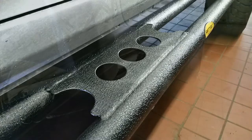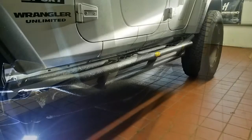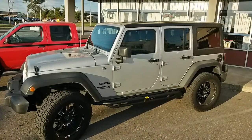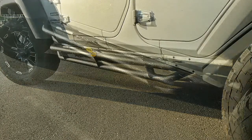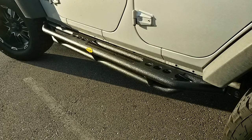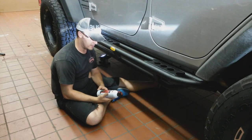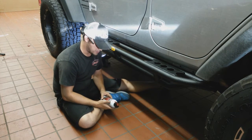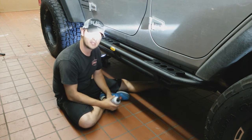The bars themselves are really cool — they feature a step pad at each door. As far as the hammer coat finish goes, it's a really cool, extremely durable finish. If you do get out on the trails and scuff up the bottom of the bar, one thing I recommend having in your trail pack is a can of plastic coat bed liner spray. It's a textured spray that seals the surface, prevents rust, helps with scratches, and blends in really well with the hammer coat finish.